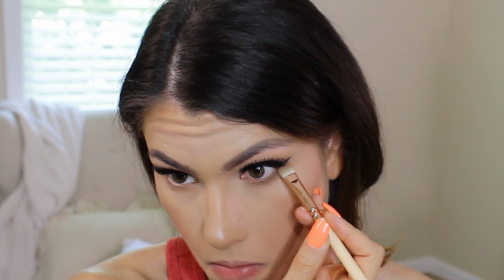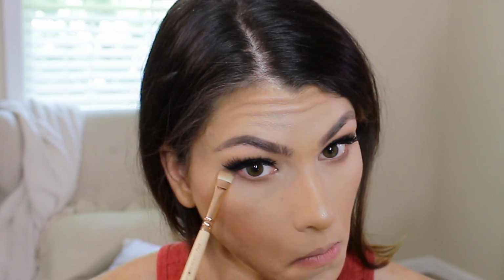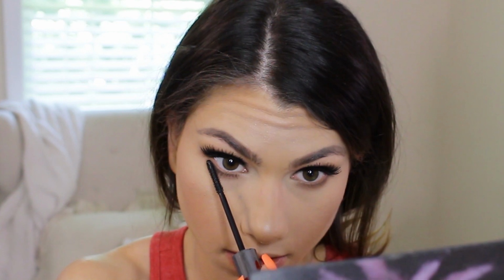Then I do a mixture of these darker ones right there. I'm gonna keep this closer to the lash line. I'm gonna take that lighter shade with a random paintbrush for painting, and we're going to paint in the inner corner. I just like using this because it just disperses the product very gently and lightly. Just very quickly define these lower lashes.